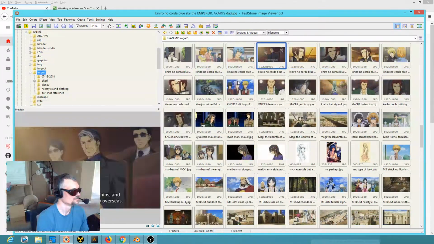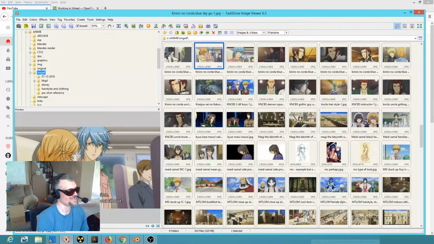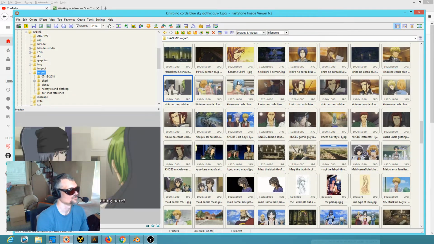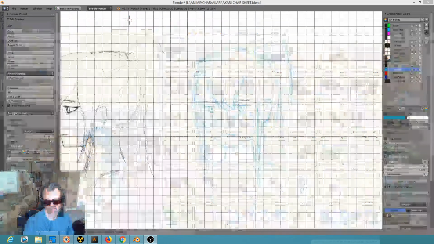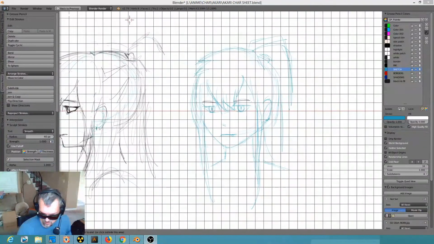With the guys, it's maybe a little more of an oval, but essentially you're seeing a circle with a triangle. That's the basic.